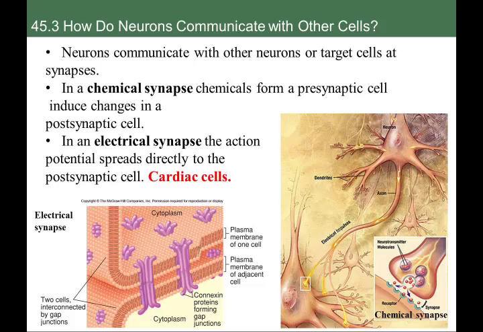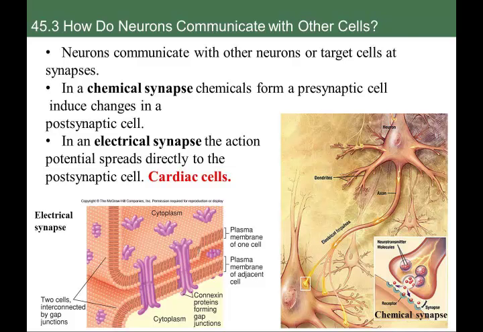Okay, so neurons, when they communicate with other neurons, form a synapse. We have two basic kinds of synapses: the chemical synapse, which is probably the one you're familiar with if you have any familiarity with this, and then the electrical synapse. The electrical synapse is really the exception, and its only importance in mammalian physiology is for cardiac cells. This is the way the muscular tissue that makes up the myocardium, the base of the muscular tissue of the heart, is electrically connected. They don't have chemical synapses, they have electrical synapses.